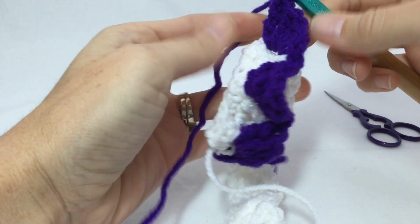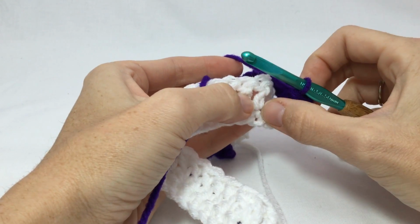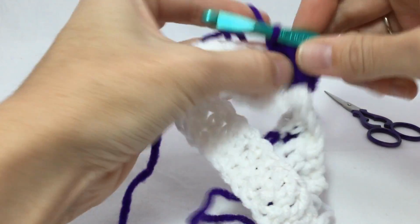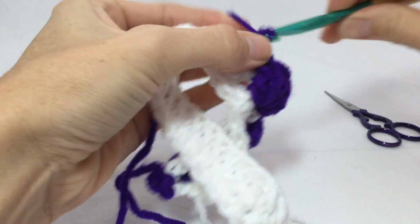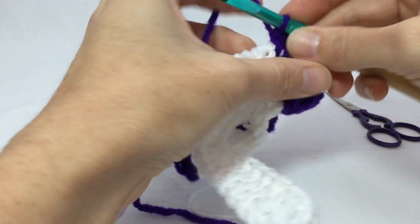So again, I finish my shell, I skip 1, skip 2, single crochet into the 3rd, and then start working my shell around that same post. And that's what we're going to do all the way across. We'll meet up at the end. It's a very simple ending.